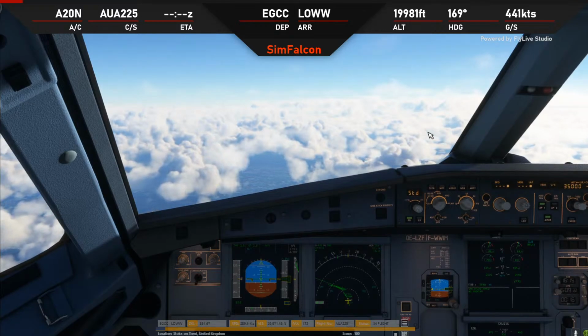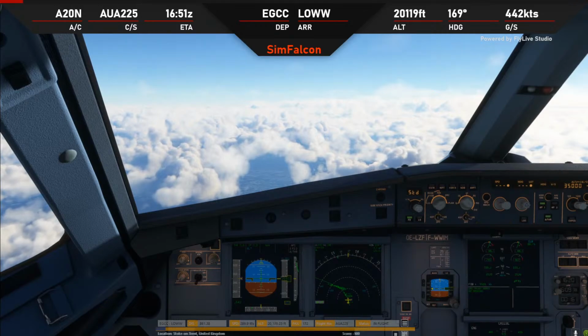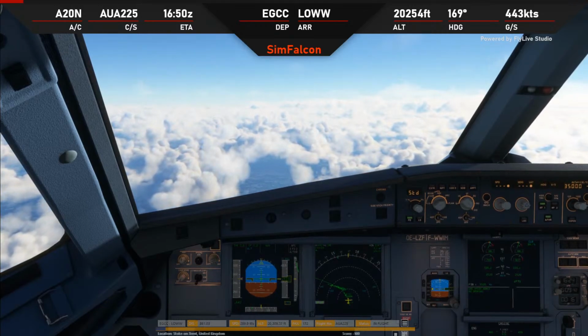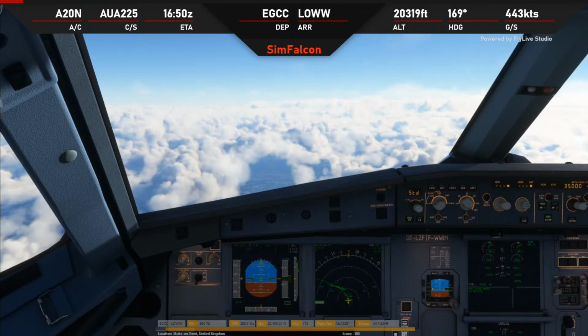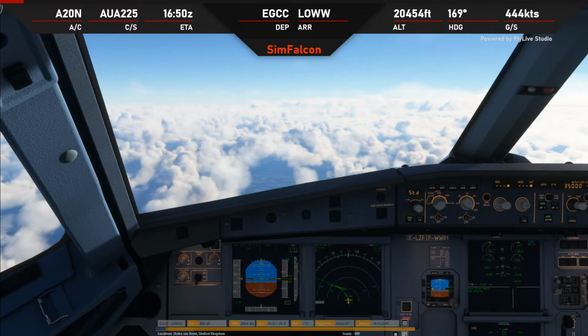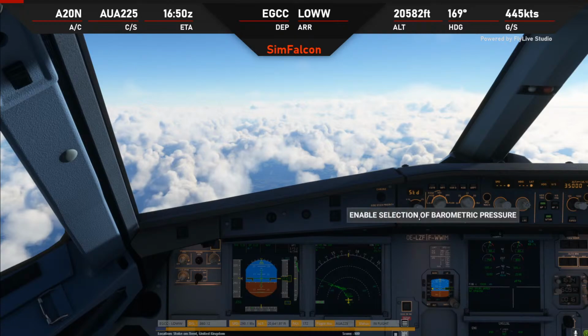We are flying the experimental version of fly-by-wire, so it's normal to have some bugs here and there because this version is still under testing. It's on daily testing, so it's normal to have such errors and bugs.